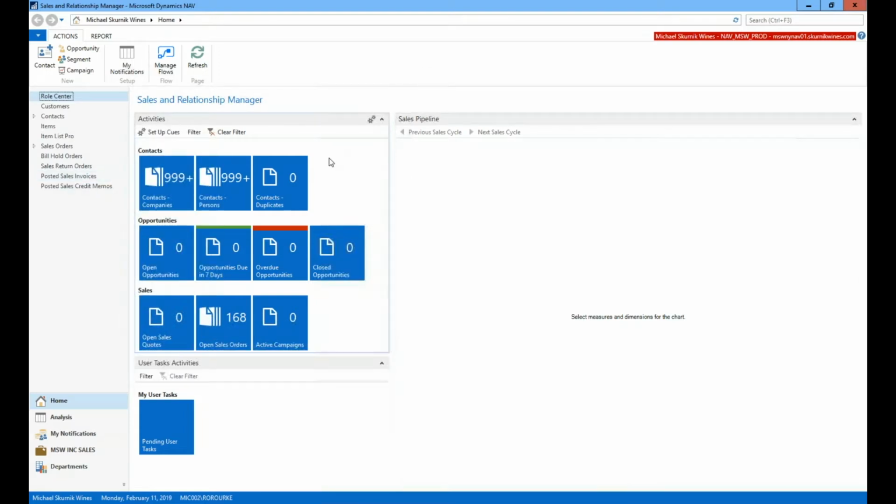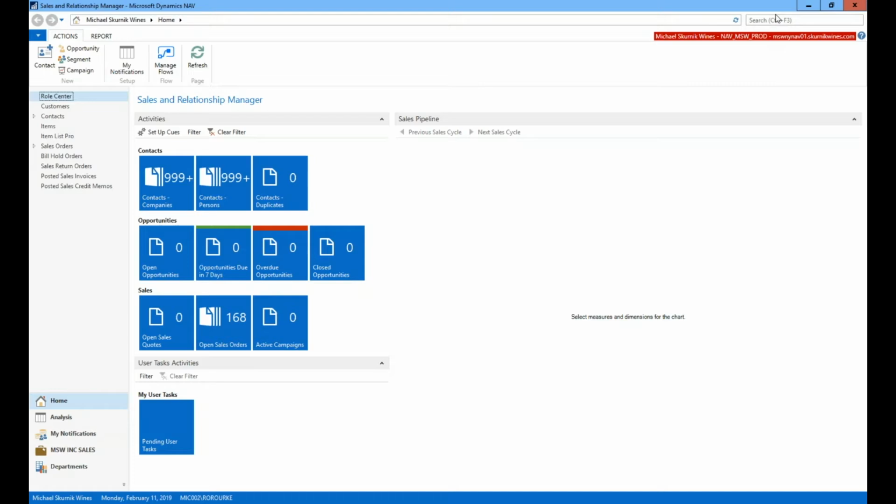This is your home screen, and to give you a quick navigation, these tiles, we haven't really built all the customization and all the functionality in here yet. So though they look attractive and everyone would love to jump into 999 plus contacts and 168 open sales orders, there are some filters in here that are a little wonky. So I think the best way to proceed here is using this navigation pane and a search functionality that exists here on the top right.